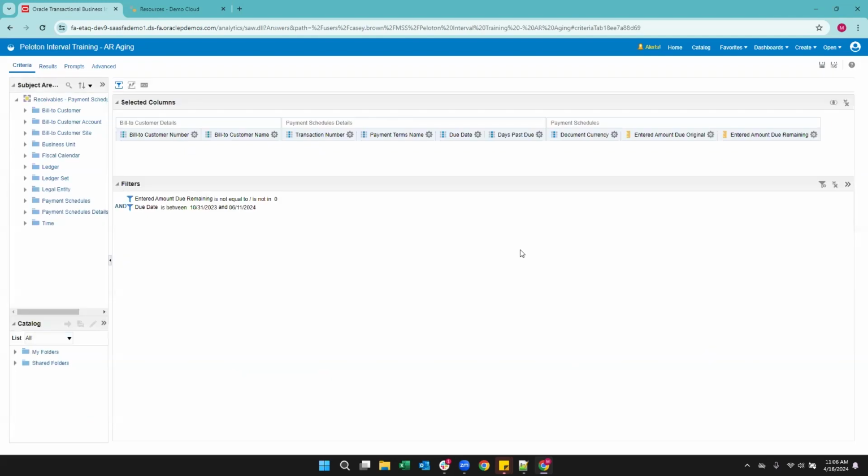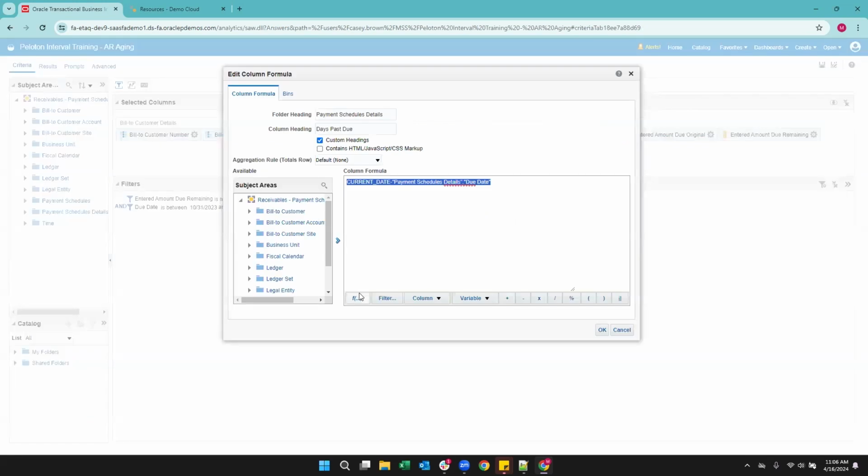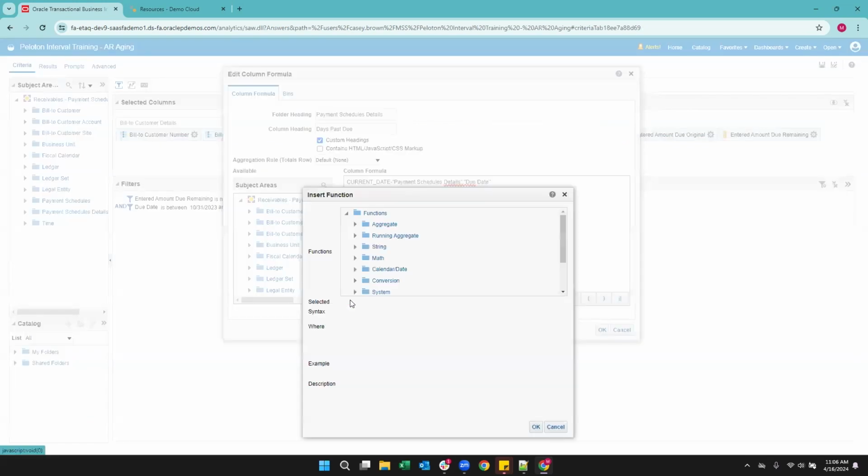Within that same type of area, so not necessarily for this specific item, but within this formula, there are also a lot of other formulas and functions available. So we have our math calculations like absolute value, all kinds of different things here, truncate. We have our string options. We've got aggregates like sum and average in here. And all of these can be used on various columns over here.